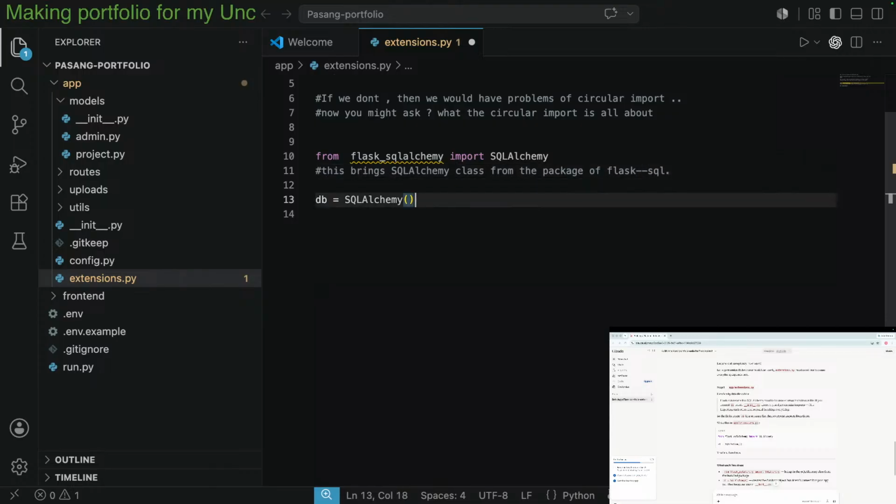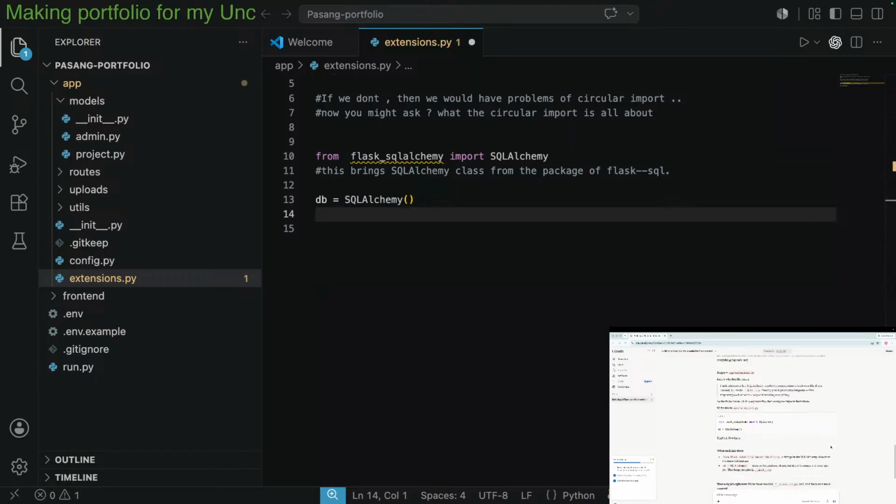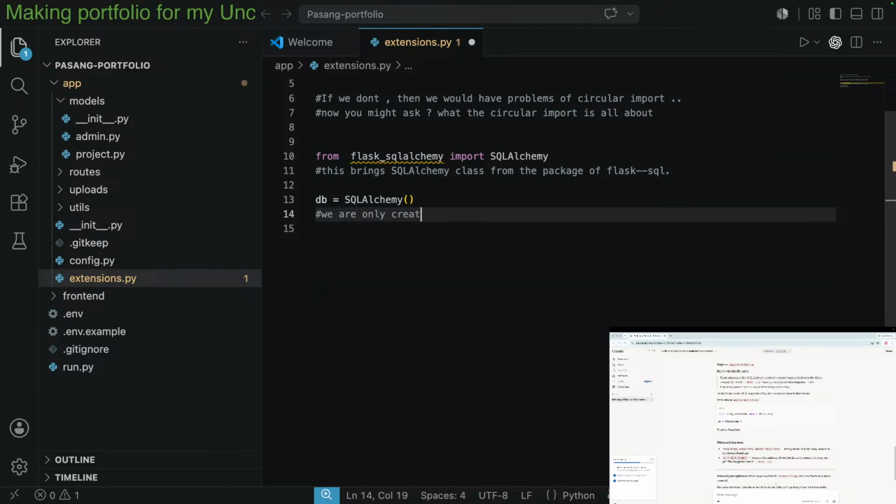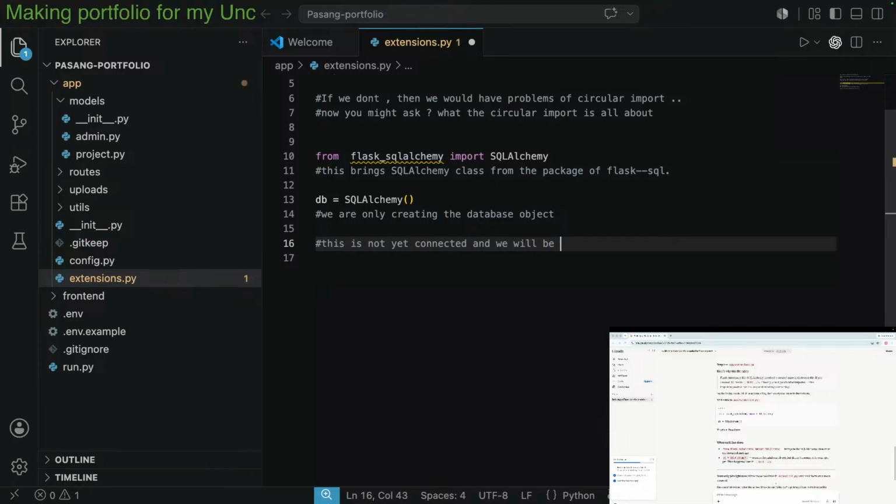So this does that. And the next one is, initially we are only creating the database object, but we need to understand that this is not yet connected, and we will be able to connect it later on.